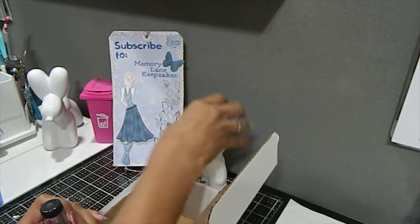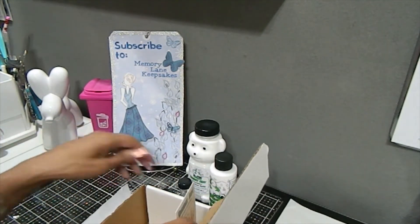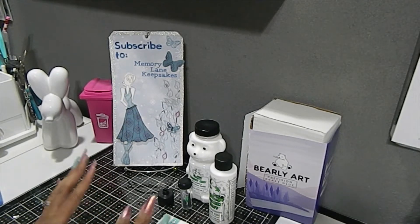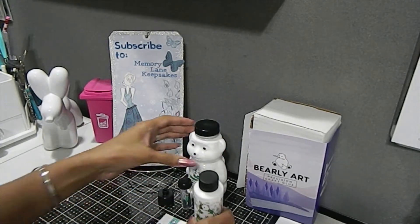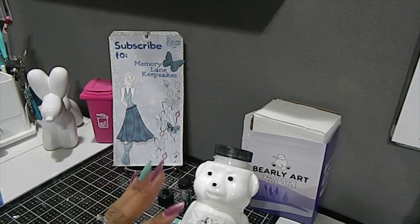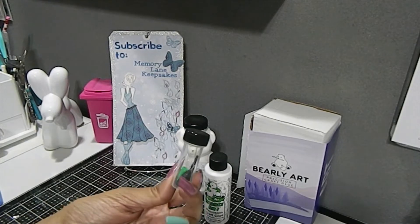The box has all the contents I purchased. Barely Art is the precision glue and it comes in different ways. They have the precision craft glue in a four full-ounce bottle that you can get by itself, or you can purchase the refill bottle which is 11 full ounces. They also have a bundle which includes the refill, the four full-ounce bottle, as well as the needle tips that you'll need.